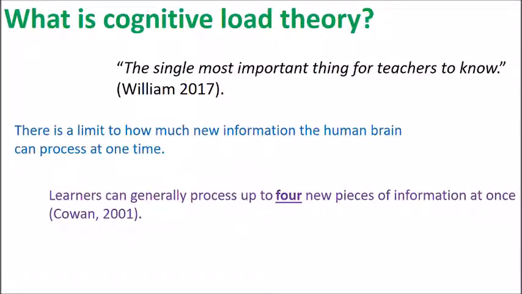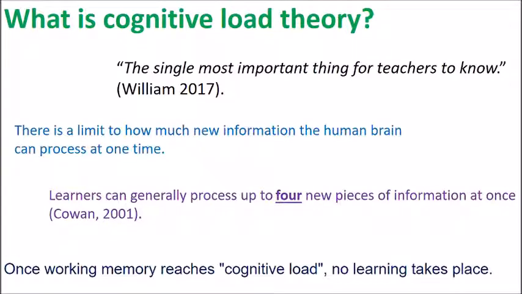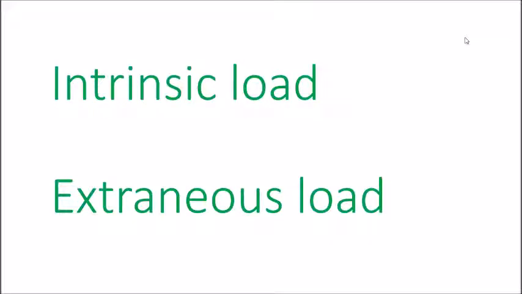To be more specific, some studies have suggested that learners can generally process up to 4 new pieces of information at one time. Therefore, once a pupil's working memory reaches that cognitive load, no learning takes place. So when we actually stop and think about that, that's incredibly important, and when we're planning and teaching our lessons, we should be considering the cognitive load that our pupils are experiencing.